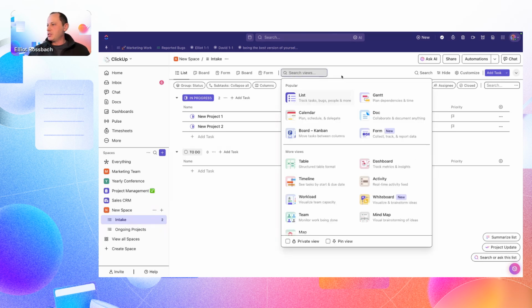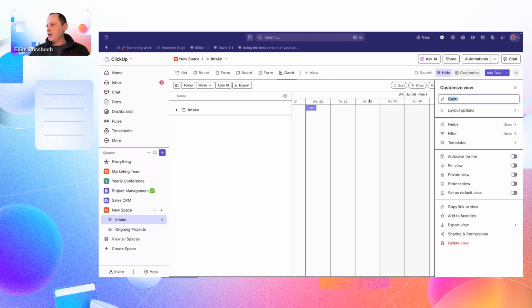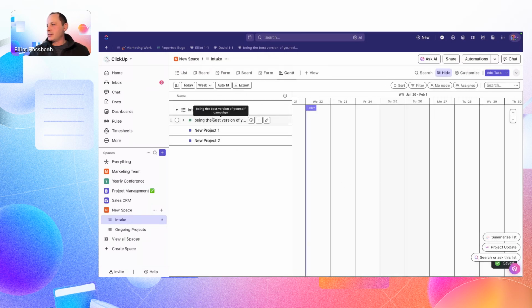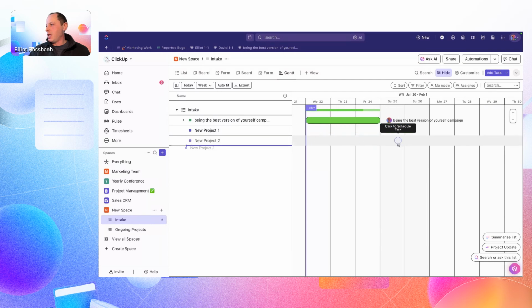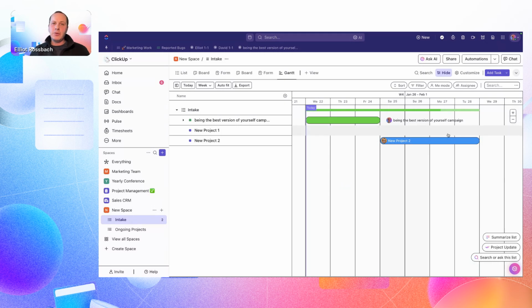So very quickly, let me just show you how to add a Gantt chart. So if you wanted to do things on a Gantt, you can organize your tasks based off of start dates and due dates. So you can add your tasks in here. You can choose your start date and end date, and then you can add additional tasks in and schedule things out this way. And then there's a lot you can do with Gantt charts. We're actually going to be doing another webinar just on workload and Gantt very soon.